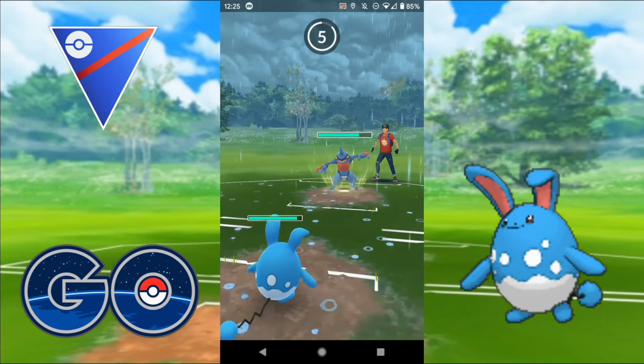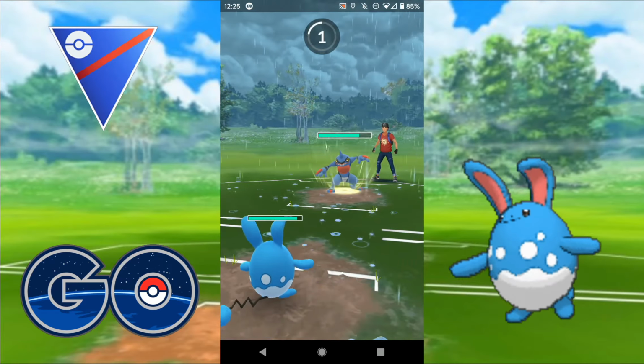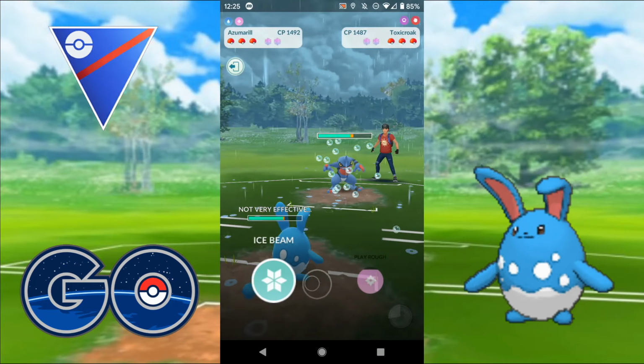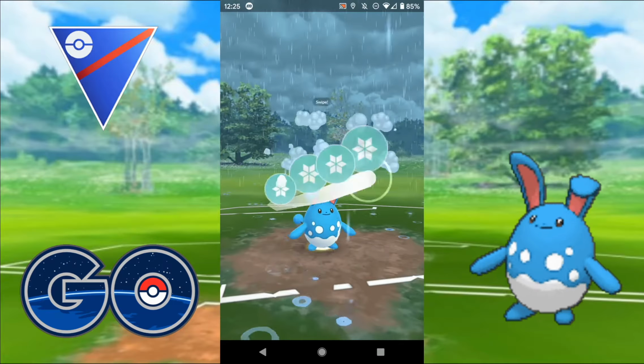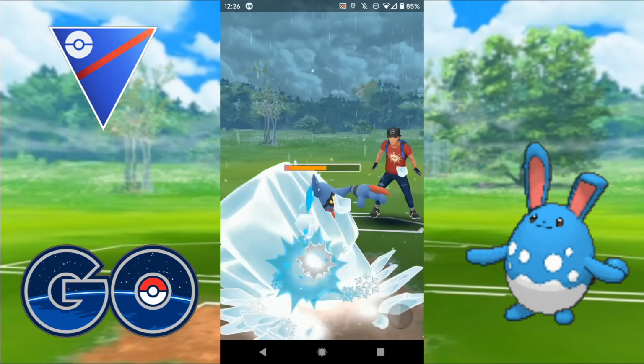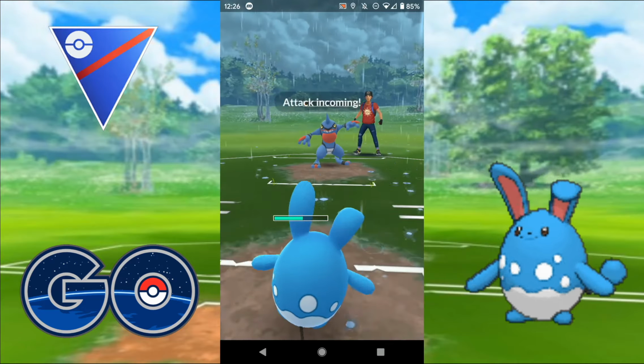So in comes Toxicroak. Now I think that was too fast, so I was trying to count the moves, and it was the Mud Bomb, so that's absolutely fine. Works out really perfectly for me. Charge up to get a little bit of extra energy, and then throw the Ice Beam.